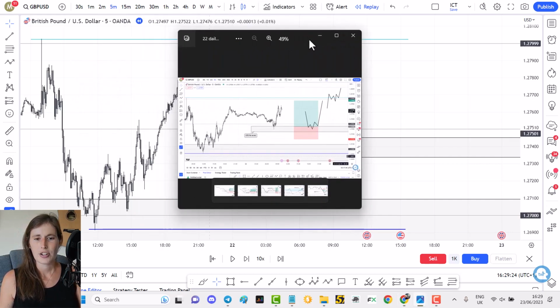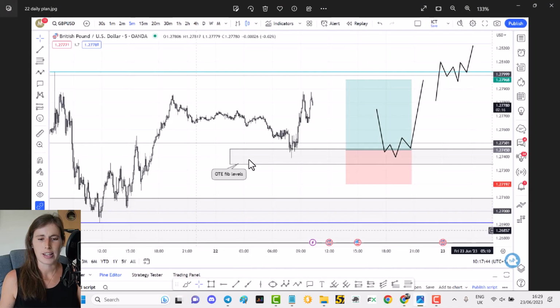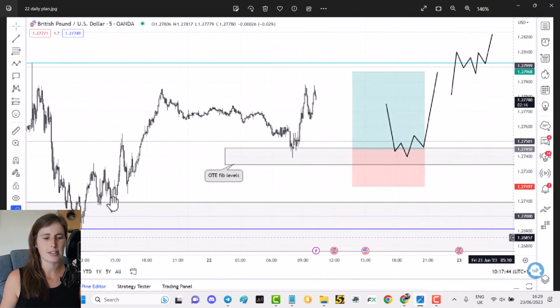Now, I actually did a screenshot of the plan that I did of the day, so I'll just zoom in here, and you can see it's the same chart image. I've got the same levels, the daily low, the daily high, and the same OTE, optimum trade entry fib levels. And these were the two plans that I made in the morning. So I felt like at this point in time, when I did this in real time, the market was up here, I felt like there's a chance it could come back down to the top of this fib level. And if it made this kind of pattern, I'd be interested in getting in long, riding up to the previous daily high.